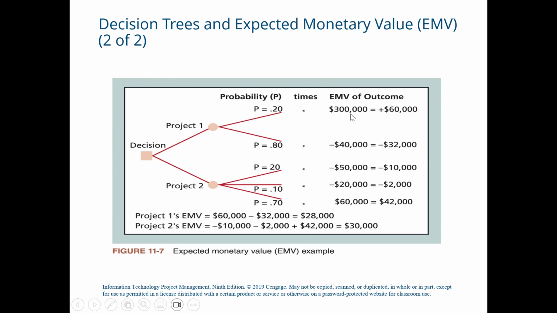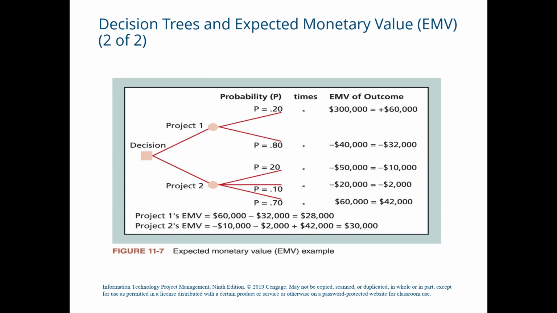So to calculate the EMV for each project, we need to multiply the probability by the outcome value for each potential outcome for each project, and then sum the results. So we can see here by multiplying the values by the probability and the cost value, we get this value, like it's $60,000. Similarly, the probability of not winning the project for number 1 multiplied by the cost value will give us this amount. And the same way we get the values for all EMV values for each probability.